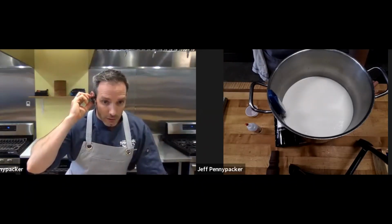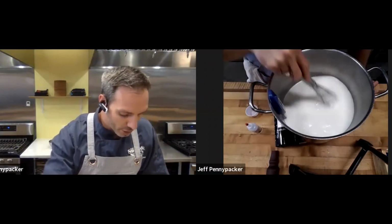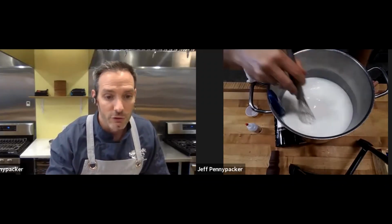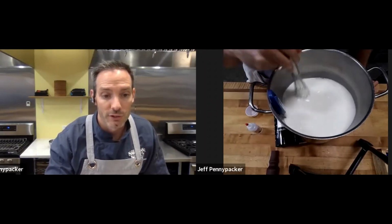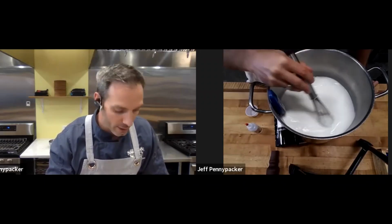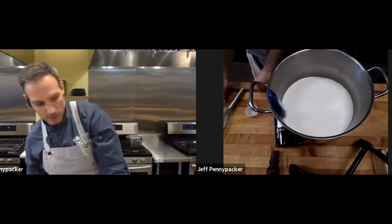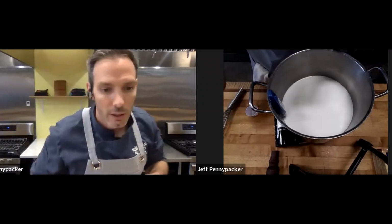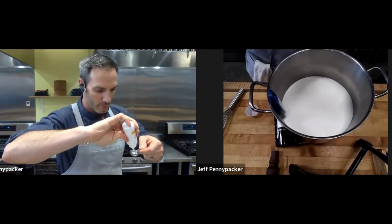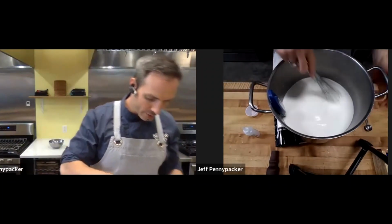I'm at 85 degrees, and we're going to get to 88. While stirring, I'm already starting to curdle some from the lemon juice, from the citric acid, sorry. While stirring, bring the milk to 88 degrees over low heat. Add rennet and continue whisking, and we'll start to get some curdling. Then we're going to go to 105 degrees. I just hit 89 degrees, so I need to put my rennet in, but I lost my teaspoon. Okay. My one-third of a teaspoon, right there. I'm going to stir that in. I just hit 90 degrees.